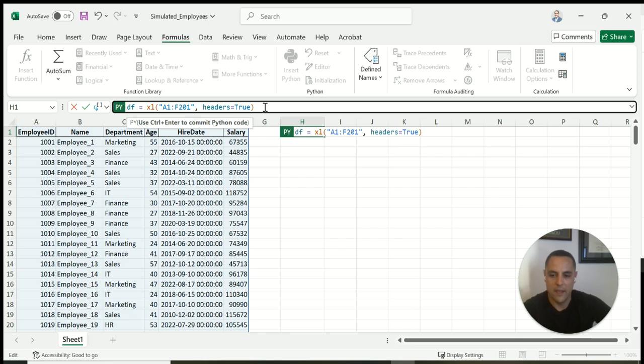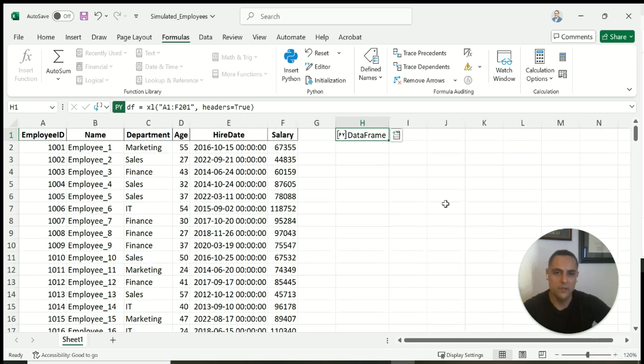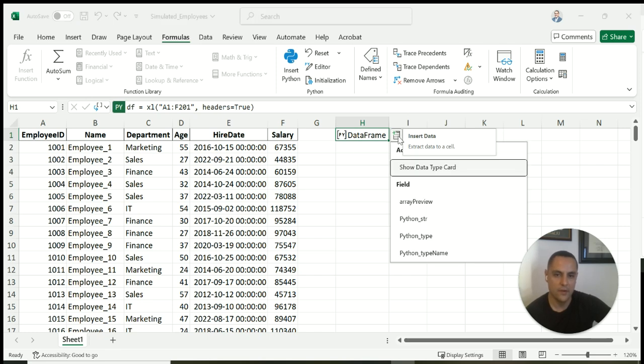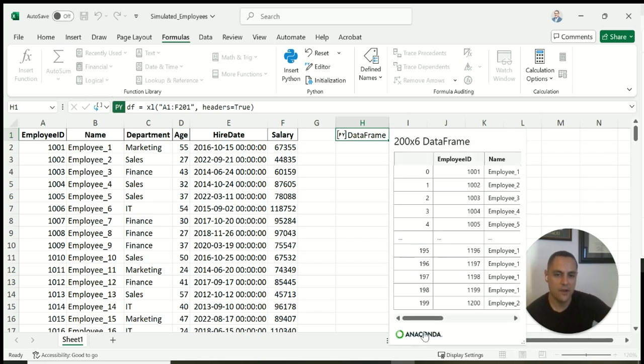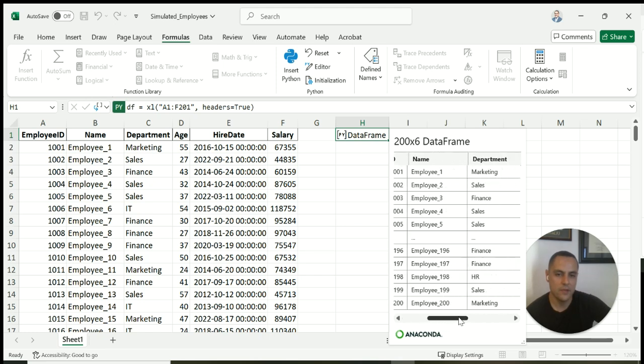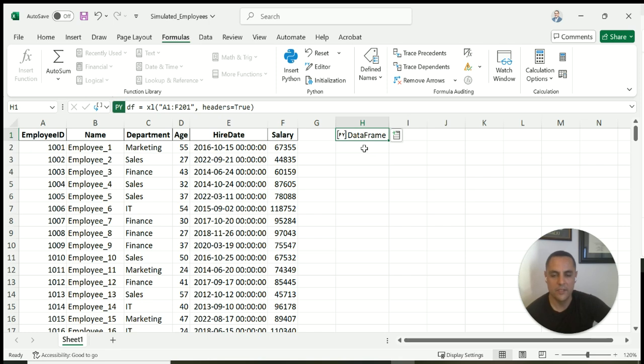And you'll see there I have to hit Control Enter to run this Python code. And all this is maintained within the Microsoft Excel environment. And you'll see there I have this cell. I'll zoom in a little bit, but there's a little data icon here, and you click on this, and if you go to that first action, show data type card, it actually gives you a preview, and Anaconda is actually underneath this as well, but it gives you a preview of the data and the records just so you can confirm what's in there.